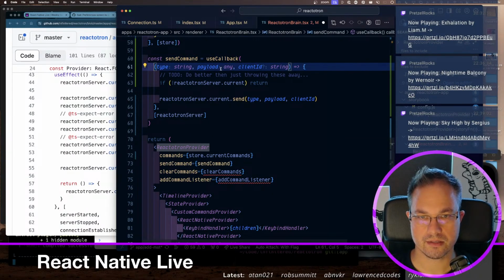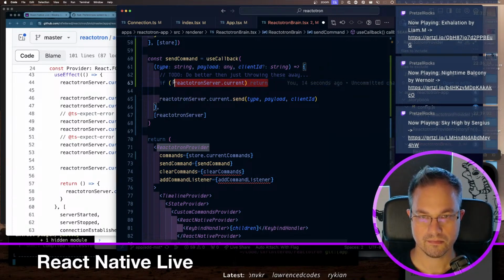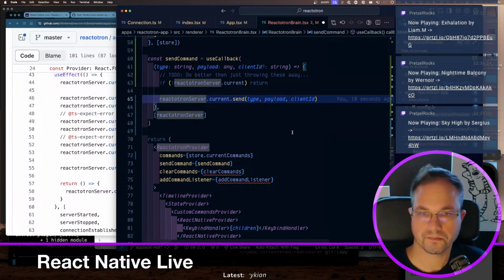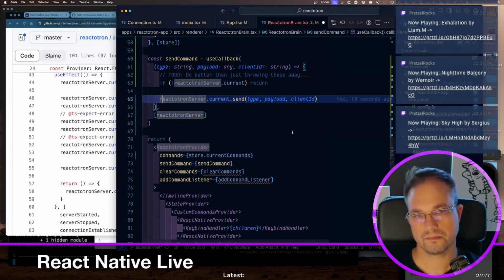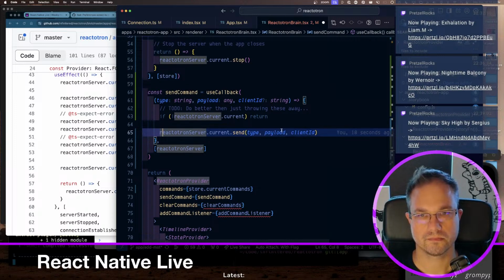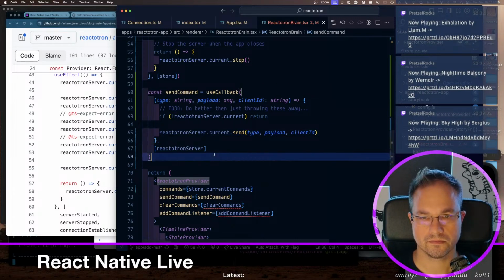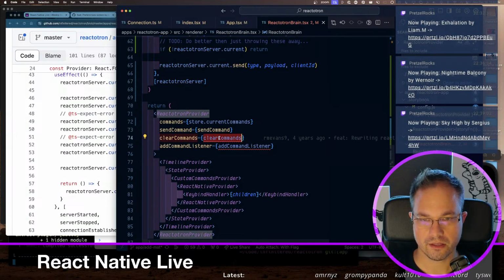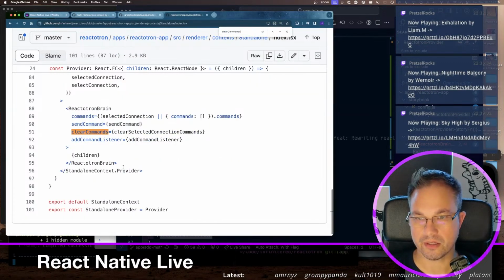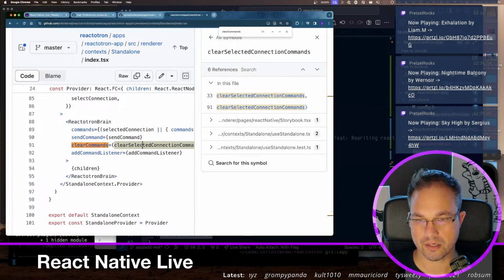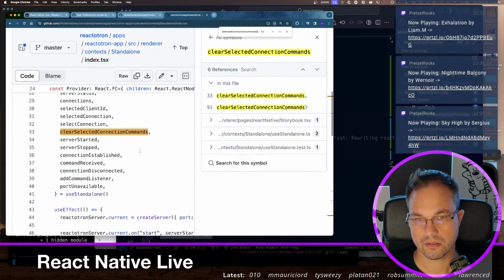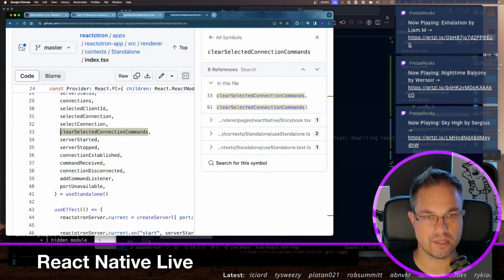And we will get type payload client ID. There's no current, no, otherwise we send it. This is reasonable. Clear commands. What was clear commands anyway? Clear selected connection commands. It's coming from use standalone.